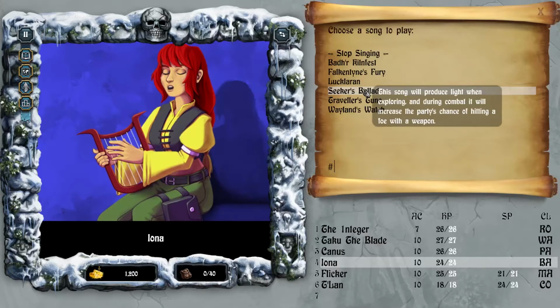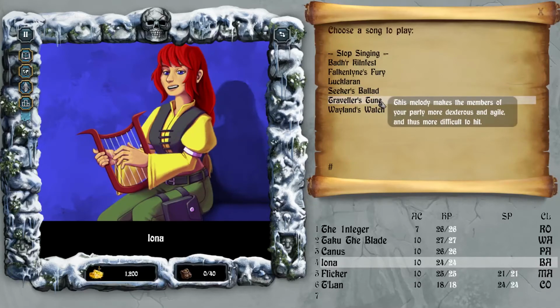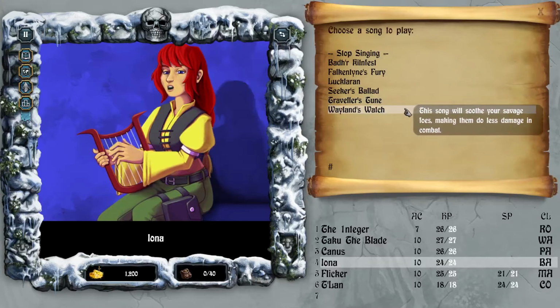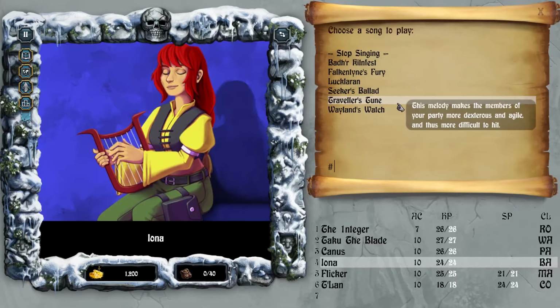Seeker's Ballad. This song will produce light when exploring, and during combat it will increase the party's chance of hitting a foe with a weapon. Traveler's Tune. This melody makes the members of your party more dexterous and agile, thus more difficult to hit. Wayland's Watch. This song will soothe your savage foes, making them do less damage in combat. Hold up, guys. Backing on it.